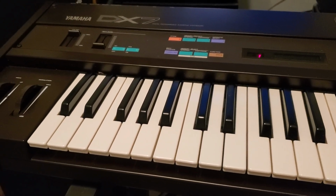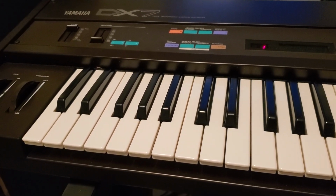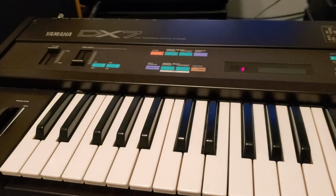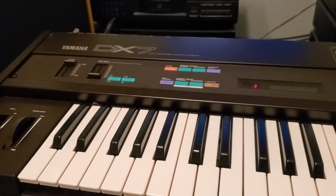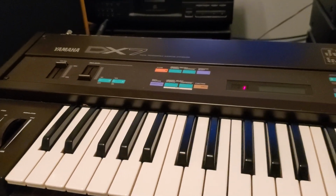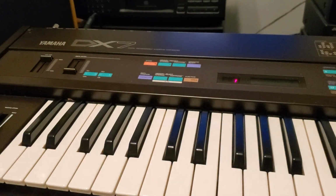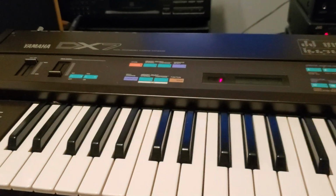I love it. It's a great synth, but like all good things, at some point, it will have issues. The nice thing is with it being a piece of professional grade equipment, usually it doesn't have any issues, but here we are 40 years later. It is designed to be user serviceable, and that's great. But my point is, you're going to have to go through some kind of trouble to get it fixed.